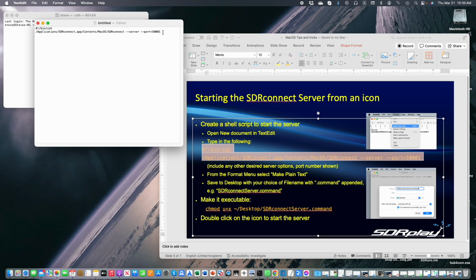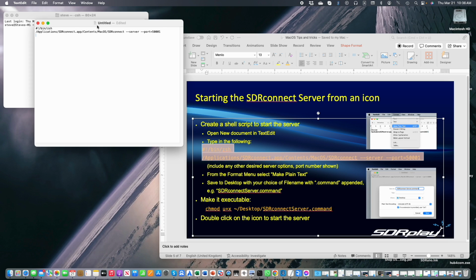You will notice that in this example, I elected to specify a particular port number, although that's not absolutely necessary. In my case, that's usually what I do so I can distinguish between different servers on my home network. Additionally, if you have multiple RSPs or you want to set any other server parameters, you can add those options in the usual way, and now is the time to put them into this script file. This is also the place to specify any device options you want to use when starting the server.